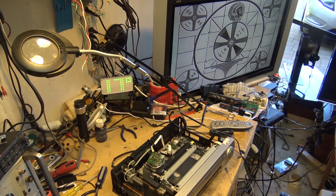I wonder how long it would take to burn this chart into this camera if I left it focused on there for any length of time. I probably should throw some more light on it too. I don't think I've got enough light to get this camera working to its optimum performance.